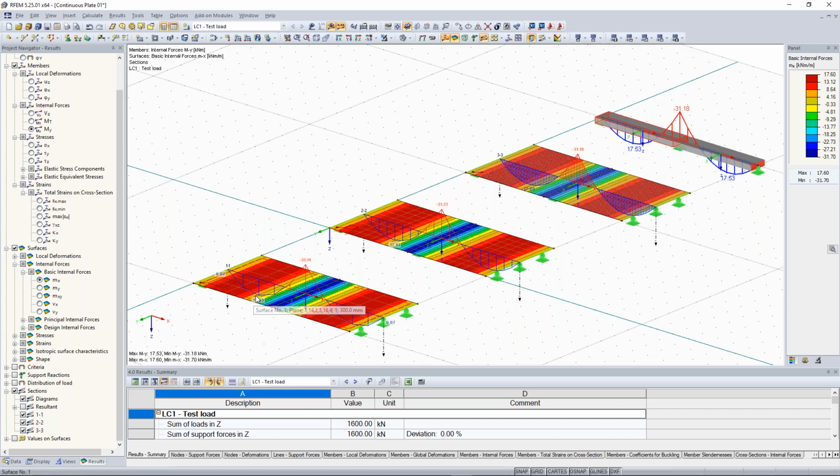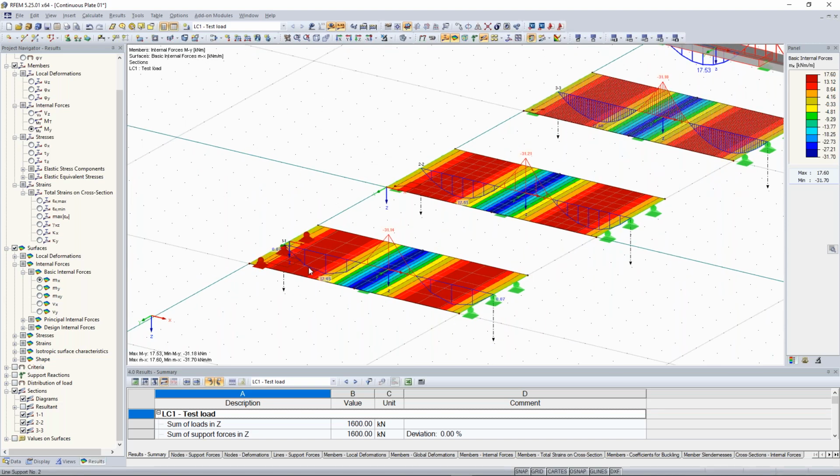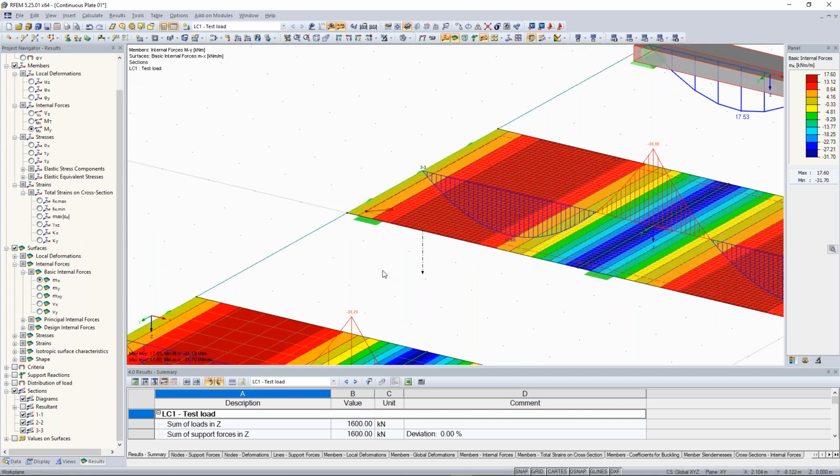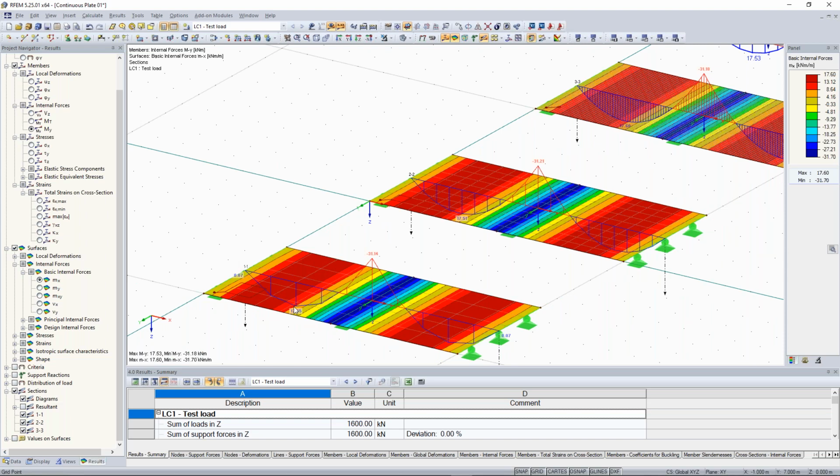But now this will be very important. The length of this FE mesh, here you see it's linear, and normally it's everywhere linear, but here we have in 1 meter just one FE element, and here we have 10 FE elements in 1 meter. So the approximation of the results will be here very incorrect, I would say, or not really exact. And here it's more exact. You see it here at the distribution of the moment section. And it isn't really exact in comparison to that one where we have really fine FE mesh sizes.